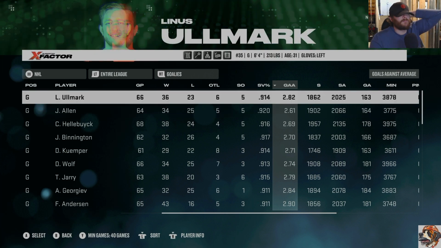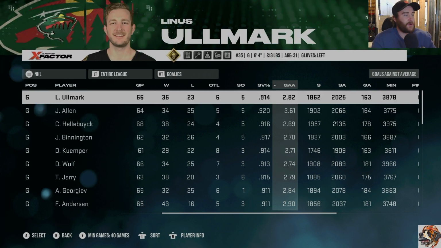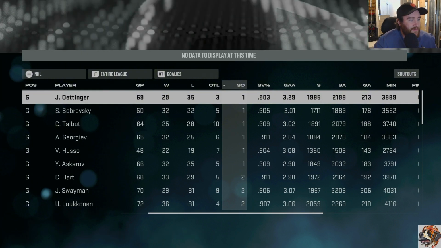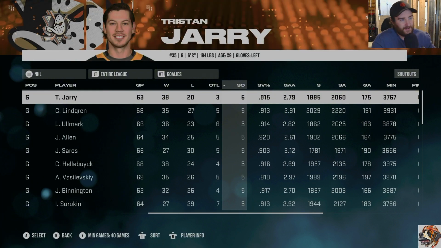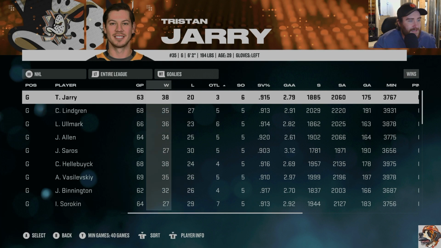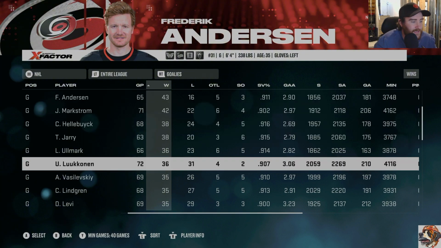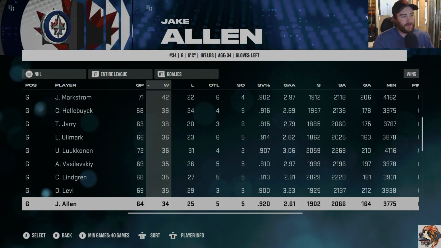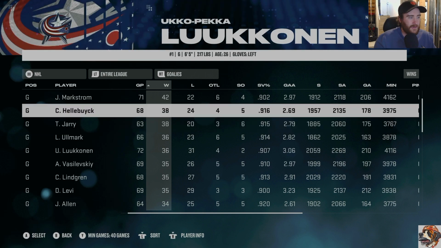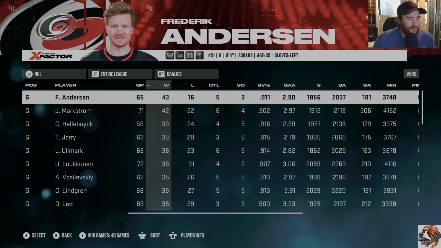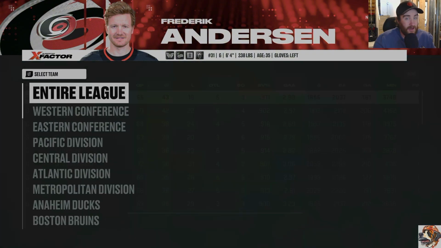But Jake Allen, best save percentage, best goals against average, probably close to the most shutouts. Yeah, only Jari has one more. Jake Allen might. I mean, he just doesn't have quite as many wins is the only thing he has going against him. He's only at 34 wins, and then all of a sudden Markstrom and Freddie Anderson are in the 40s. So that's not looking great for him, but I mean, we could have a Vezina here, which is crazy. I thought the video was going to be over here and we're going to see who won the cup.